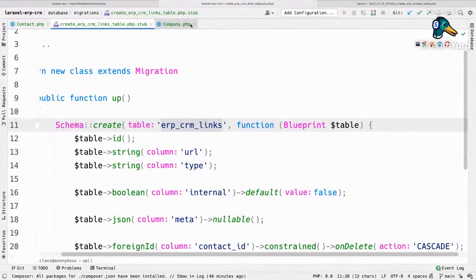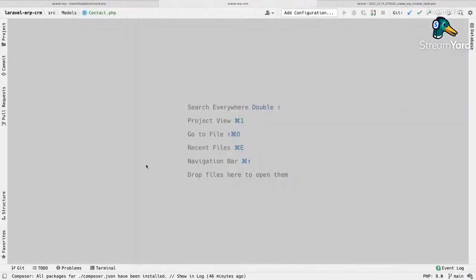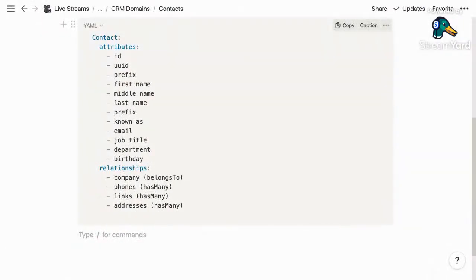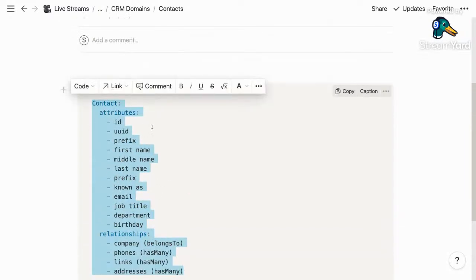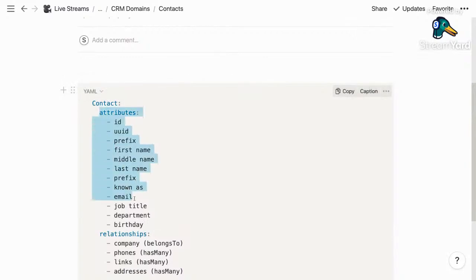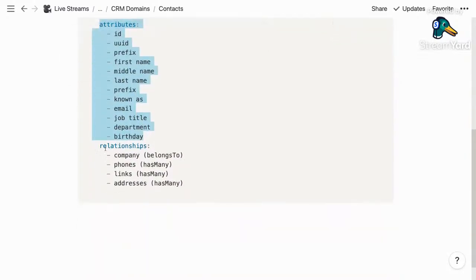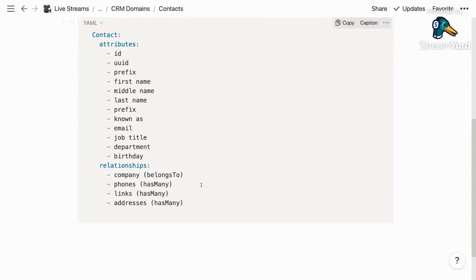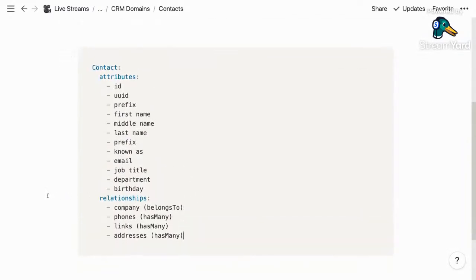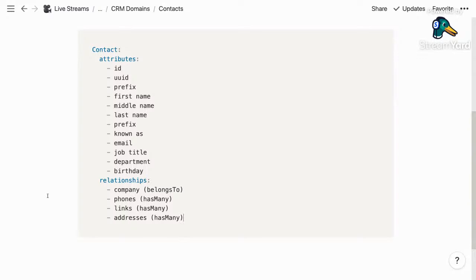So there's our link. We know that a contact can have links. It can belong to a company. And this is how I like to plan my models, by the way. It's quite a fun way to do it. So I say this is a model name. Here are the attributes I want to store by default. Here are the relationships I want to have and what type they are. I find it's a really good way to get some of the ideas out of my head of how I want some of it to start forming. So here we go. A company can have many phone numbers. A contact can have many phone numbers or many addresses. I think I will leave the phones and addresses for another day.